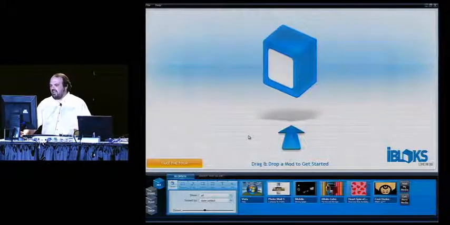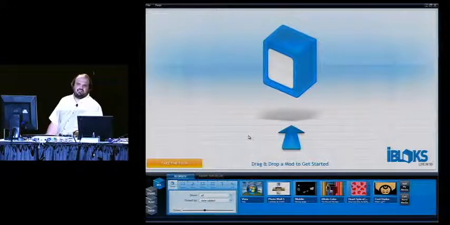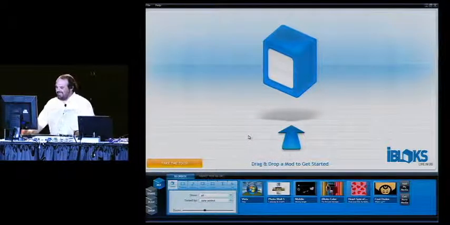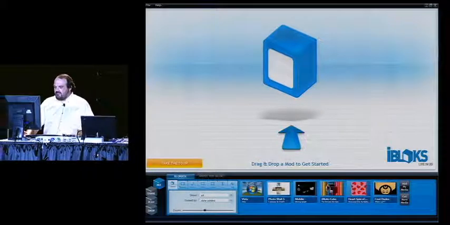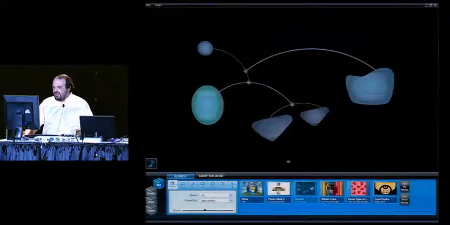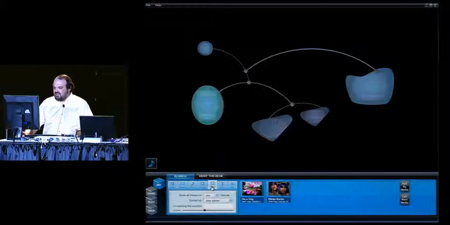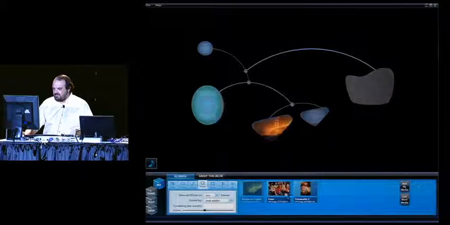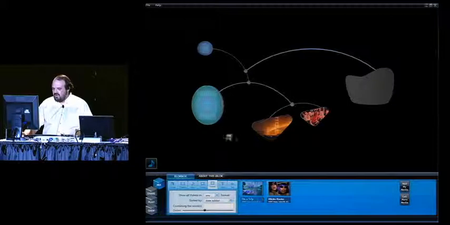Second application we can look at here, this is called iBlocks. How many have seen this guy? Nobody's seen iBlocks, that's interesting. This is actually a little mashup application, and you can see it's going to allow me to pick from one of these mods, and then I can decorate it, so I can get a little bit of drag and drop here. Then I can go ahead and find some pieces from my media collection and decorate the thing. iBlocks rocks! Stick a few bits and pieces up here. And the idea is this is just a kind of non-linear way of sharing this kind of stuff with your friends.